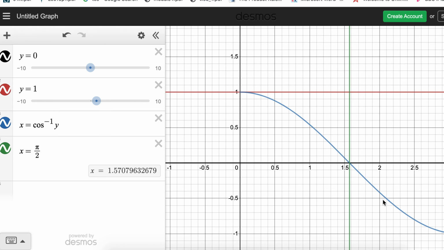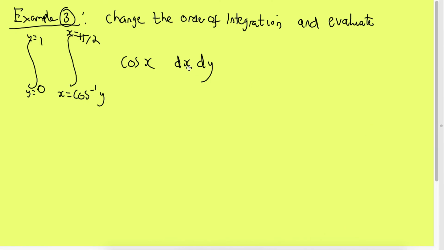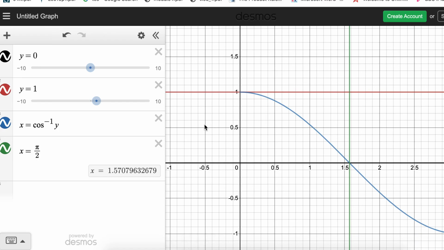Right, so we were looking at it originally from the x perspective, right? So that tells us what our region is going to be. In x perspective, the first line we get to is this line here, which is inverse cos y. The second line we get to in our region is pi by 2, and that's bound between 0 and 1. So that means this bit here is our region. So let me copy and paste that over.